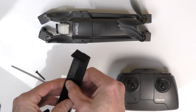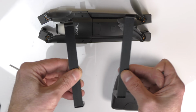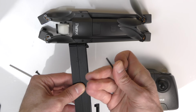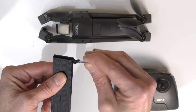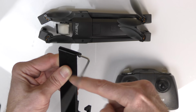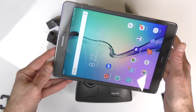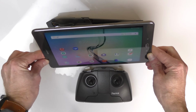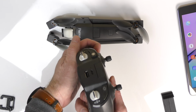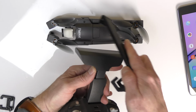This is another one he sent me, and this is for a much larger tablet, and I'm going to assemble it right now. It's basically just two pieces, stick them together, and you get two screws. These screws are threaded, and he includes a nice little Allen key that's part of the package. Thread them and screw them in, and when it's all assembled, you never have to disassemble it. Here I have this huge Samsung Galaxy tablet, and I'm going to stick it with this small controller. Same idea. Take Dale's device, open this up. Now I'm going to use the larger one.